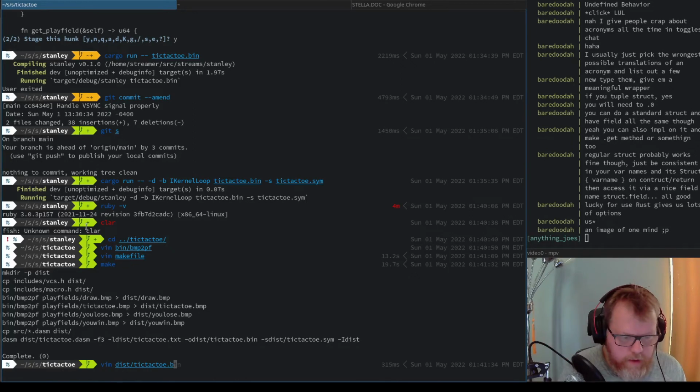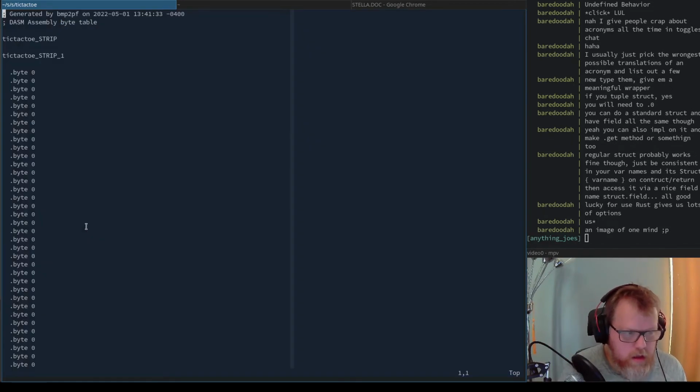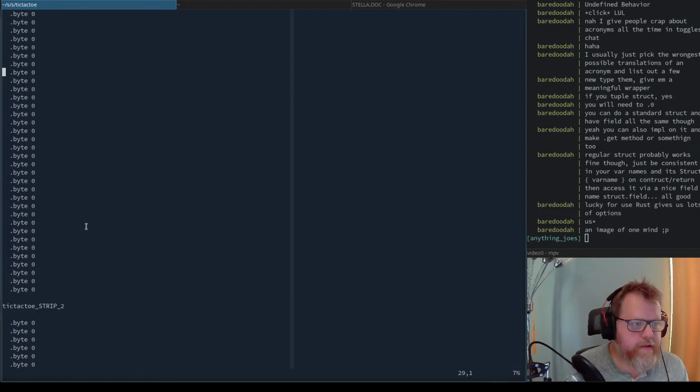So then I can see tic-tac-toe dot BMP. For that first line, I should be getting the first strip of each of these. So strip underscore. I should be getting. A little confused as to why I'm getting what I'm getting when I do that. It should be padded out by a lot of zeros.